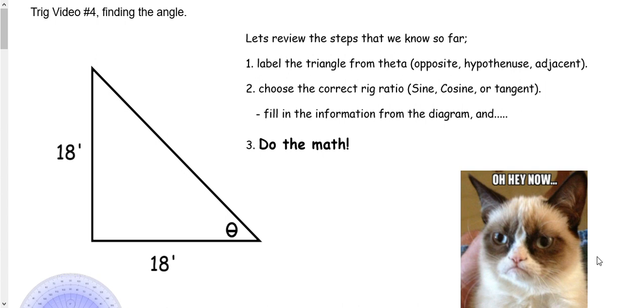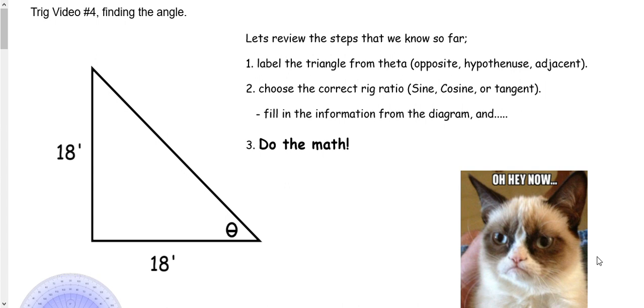Video number 4. It's the last one in the series, and hopefully this will wrap a lot of things up for you, so that as you've been working through your trig booklet from school, you'll have a chance to have used what you found out in these videos to help you complete the booklet. Now this one is all about finding the angle, and there's a little bit of a trick in it having to do with your calculator.